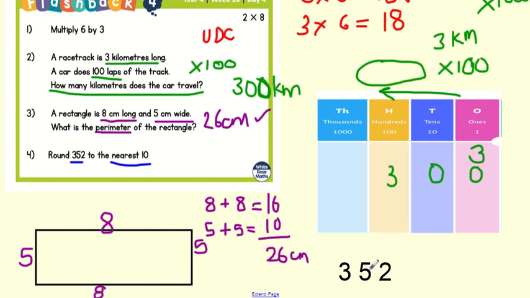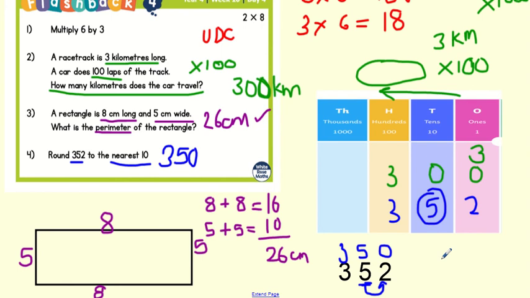So when we round to the nearest 10, we find the tens digit. So the 5 in this number is representing the tens. If you're not sure, draw a place value chart. 1s, 10s, 5 represents the tens. So once you've found the tens, you look next door. 0, 1, 2, 3 or 4 tells us to stop. The 10 stays the same. All digits before stay the same and all digits after become a 0. Okay, so that's one way of rounding to the nearest 10.